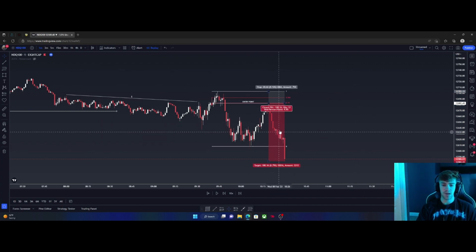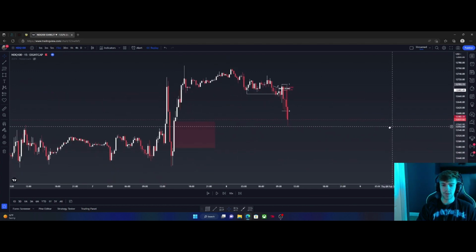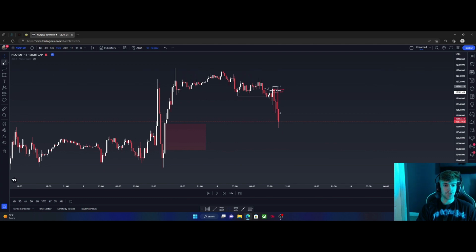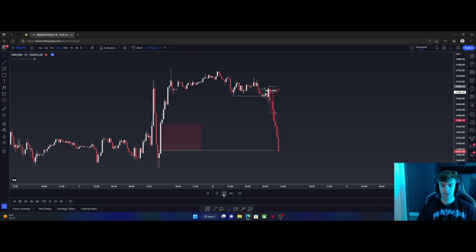You know, news helped us out, pushing this down a little bit more. And if you guys can see, if you would have held this, which some students in the mentorship did hold, this was the full TP of the 15-minute imbalance zone. So boom, if you would have held this for another 45 minutes after oil news dropped, as you can see, price would have hit you for a full 10R on the dot. So that's it. Trading off the 5, trading off the 1, using all of our confluences within the market. This is what you get.